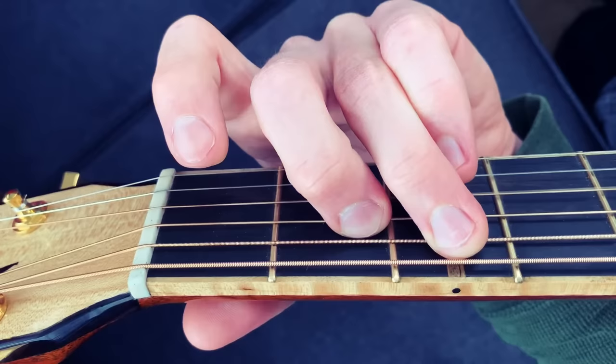I played flat pick for 10 years before I even got into finger picking, but it's a long thing, but the amount of songs that you're going to be able to play when you have this technique down is really rewarding, and they don't all have to be as fast as Dust in the Wind. This moves pretty quick. There's plenty of other songs that use the same pattern that are a little more relaxed, and you can find some enjoyment out of playing.